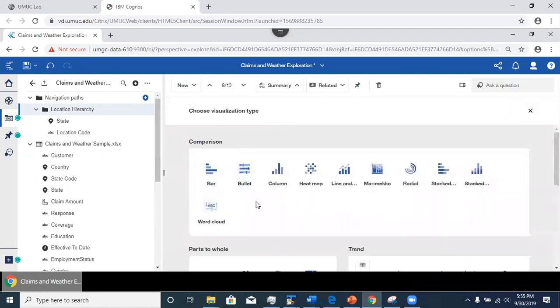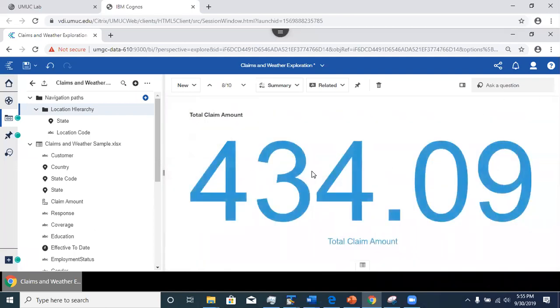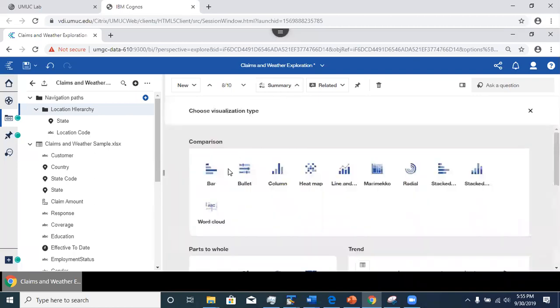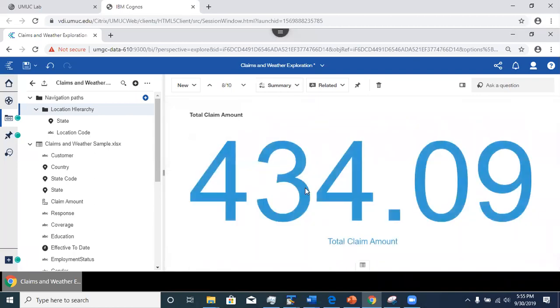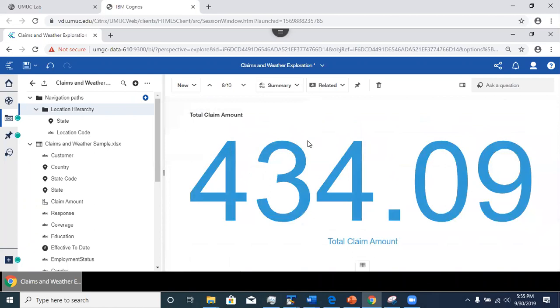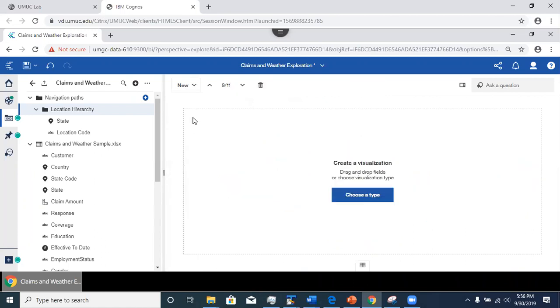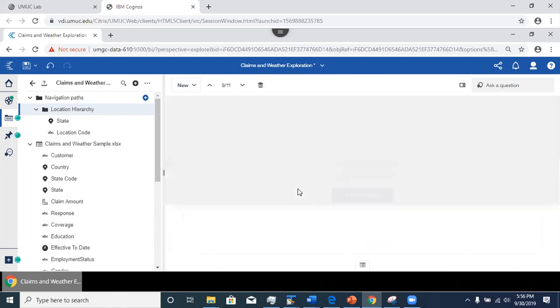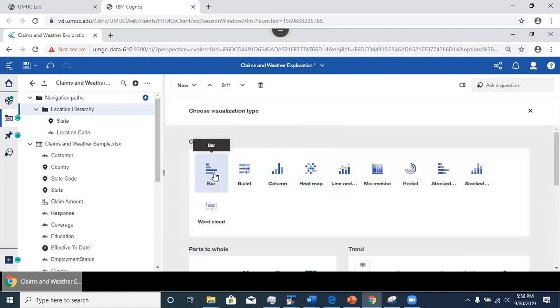Perhaps I can pick, well, let's do bar plot, right? This is a bar plot now. Come on. I did not pick it. Oops, it won't let me. It's still in the summary. Okay. I want to pick this visualization type and it did not let me. Okay, well, never mind. Let's do new, single card, and choose type. Let's do this time, and I'm gonna pick a bar plot.